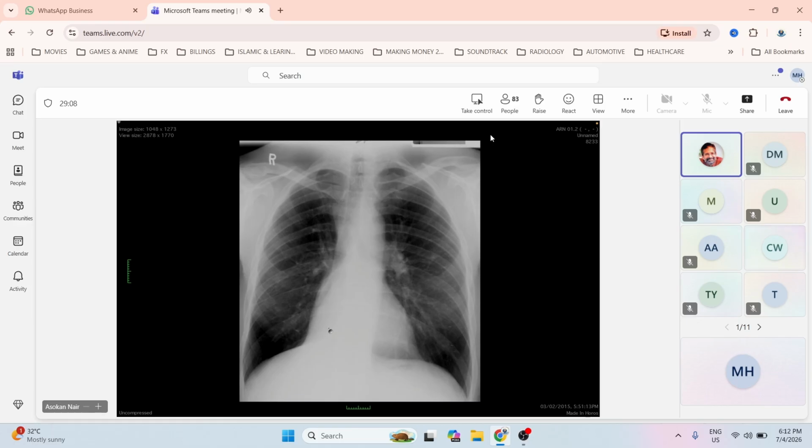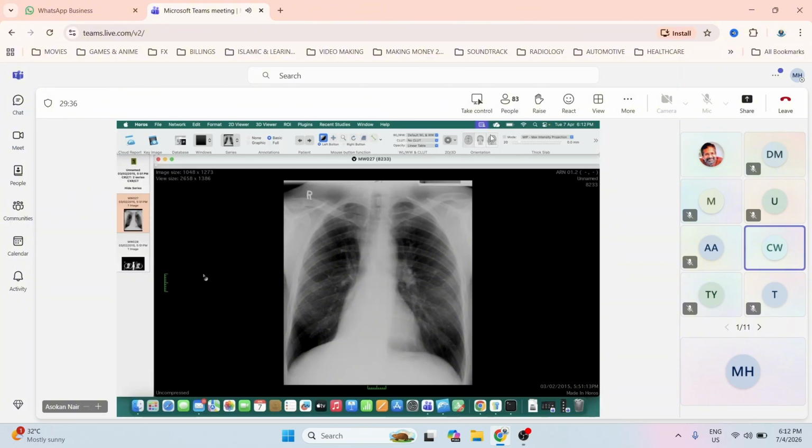Then there are other clues. The transverse fissure is depressed. That's number one. Increased lucency in the lower zone, number two. The lower lobe bronchus you can't see. See here, see the lower lobe bronchus? The lower lobe bronchus is buried inside the collapse. So there are other features besides the triangular opacity, right? So this is one collapse. There should be another four more coming along the way. So remember, why is it so important not to miss collapses?